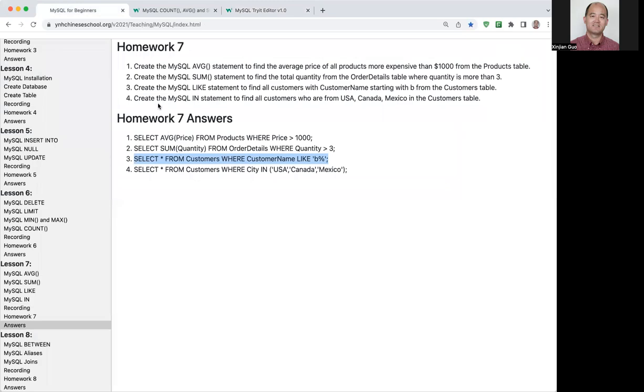The last one, use the IN to find all customers who are from USA, Canada, Mexico in the customers table. So select star from customers where city in, the individual values with single quotes separated with commas in parentheses. So this is a list of string values.